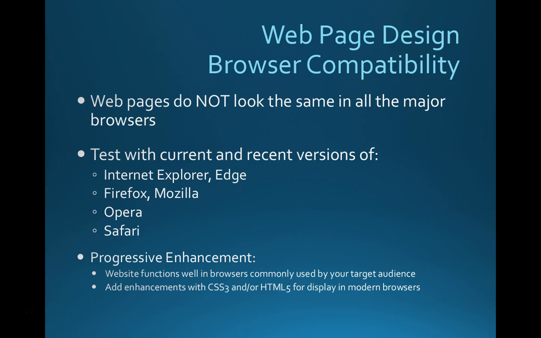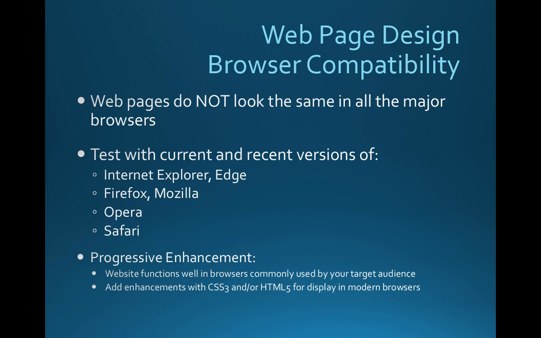But keep in mind that if users come to the site that don't have the technology that our site requires, provide them with an alternative, right? So the website functions well in browsers commonly used by the target audience. However, in this case, it provides them just some other content. We downgrade the content or the enhancements to work with their browsers. Okay? So that's what progressive enhancement is.